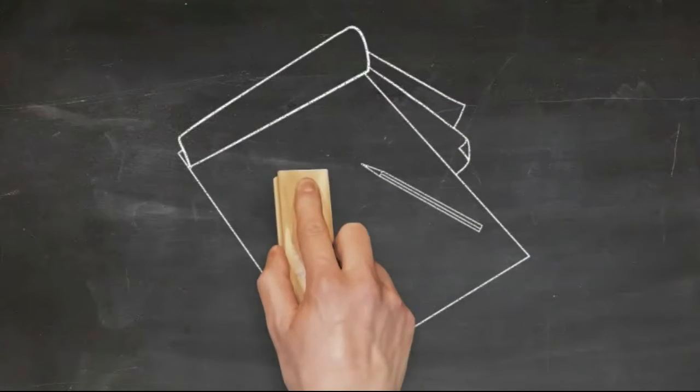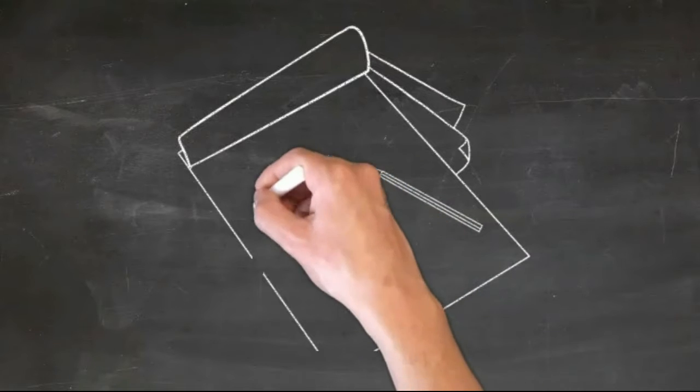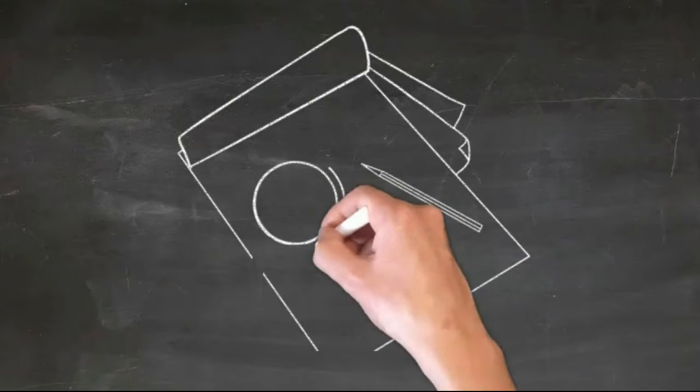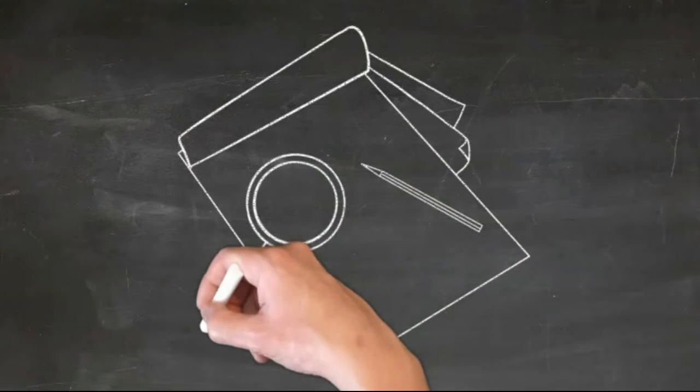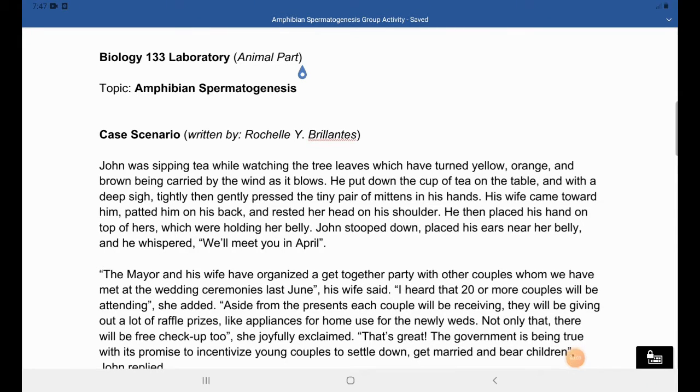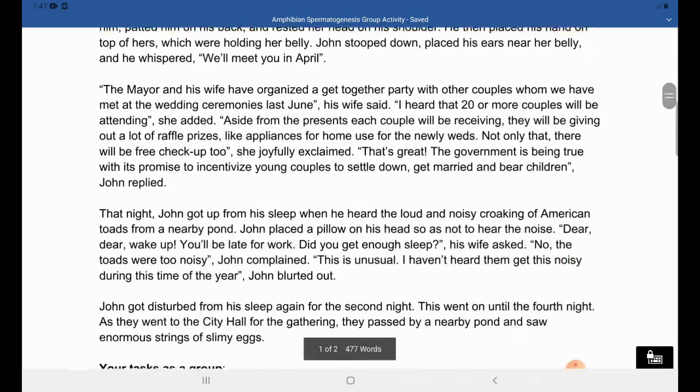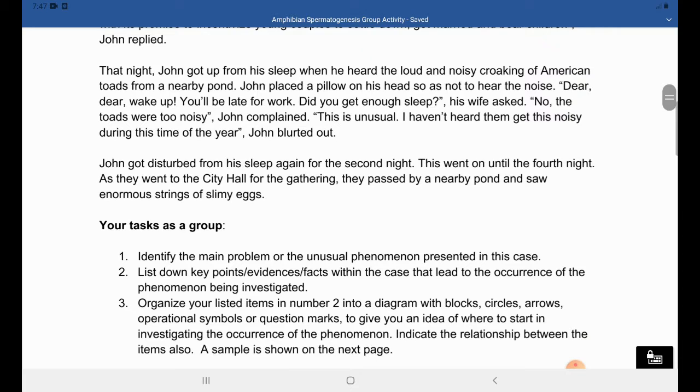It's like solving a crime, and because it feeds their curiosity, they wouldn't stop until they had finally unraveled the mystery behind the case. I'll show you a sample of the case I made. It is a modified case method since, although there were characters involved, there is dialogue, and there is storyline, I did not ask specific questions like what, why, and how, because if I did that, they will just search for the answers to those questions.